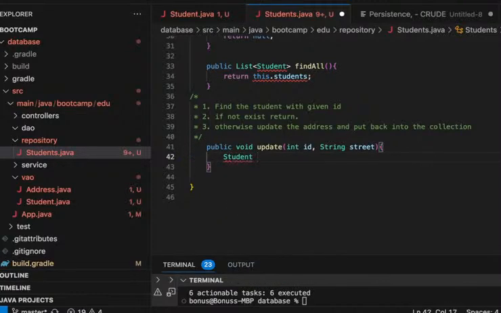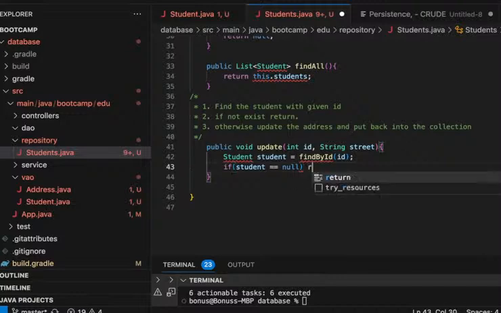So we have a student equals to find by ID, and then we'll pass the ID. So that's step 1 in our comment. Step 2 is that if it does not exist, return. Don't do anything if you can't find the ID. Later on, we are going to modify this class to probably throw an error, with a message like student does not exist and things like that. All right, so let's do it that way. If student equals to null, that means it doesn't exist, then return. Don't do anything. Now if it exists, there is no need to say else.